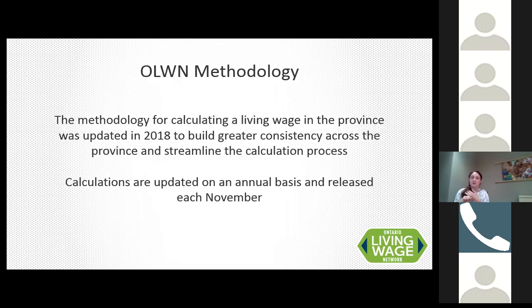Firstly, so that the calculation stays current and accurate for workers in the community, but also so that it's easier for employers, so that if there is an increase to the living wage rate in the community each year, they're able to stay on top of that rather than wait 2 or 3 years and have a bigger jump in that calculation. Recognize that that's not always a possibility based on resources for communities, but ideally that's what we would like to see moving forward.